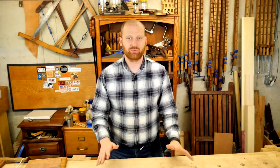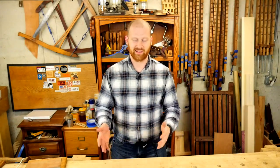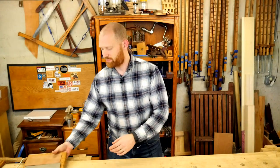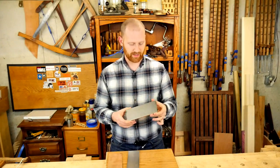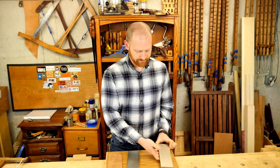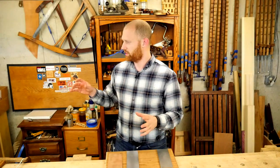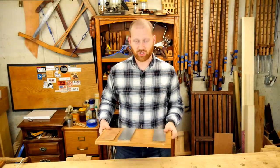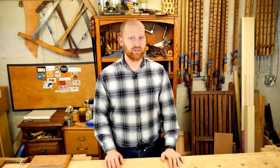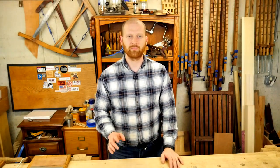I have quite a few projects lined up right now. I thought I was going to be working on the dresser for a while, but other things started piling up. One of the big things is I recently acquired some new sharpening stones, steels, and diamond plates, and I wanted to make a good sharpening station. I've been using a dirty plastic table and it's just not what I want, so I'm going to be making a new sharpening station soon. I'm also going to be doing a video on sharpening dovetail saws — several people have asked me about that — which might be out this week or next week.